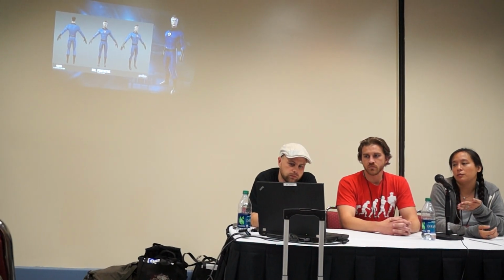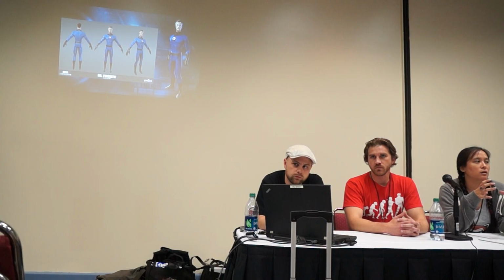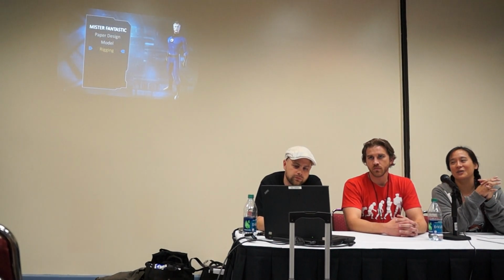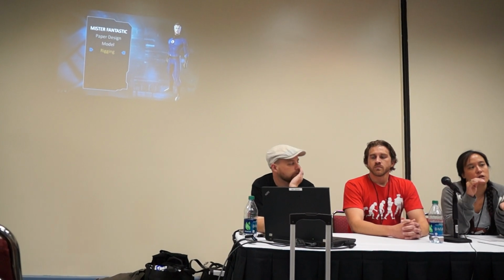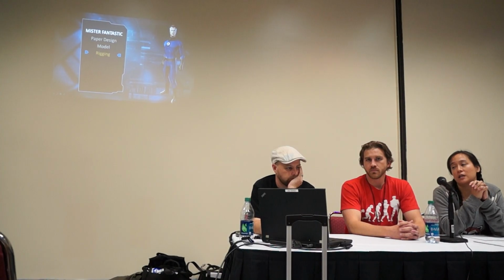So this is his normal mode, and then he also has a model where he's this giant ball. If you took the normal model and just deformed it into a ball, it would look kind of awful. So we actually have him modeled and rigged as a bouncy ball so that he can even do the little squishing when he bounces, so it looks a little bit more realistic. But it did mean that he was a lot more work than the previous characters that we've done.